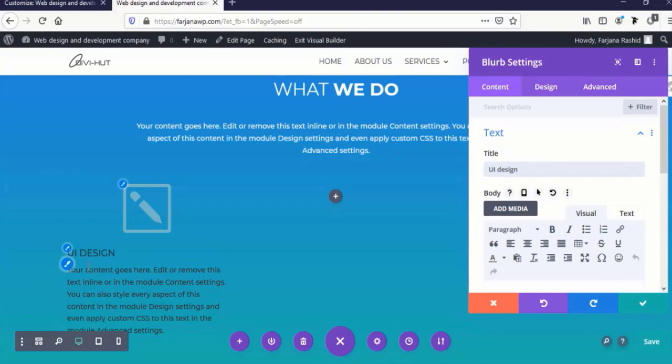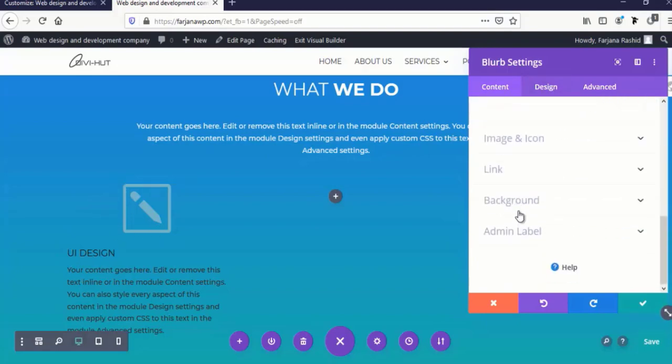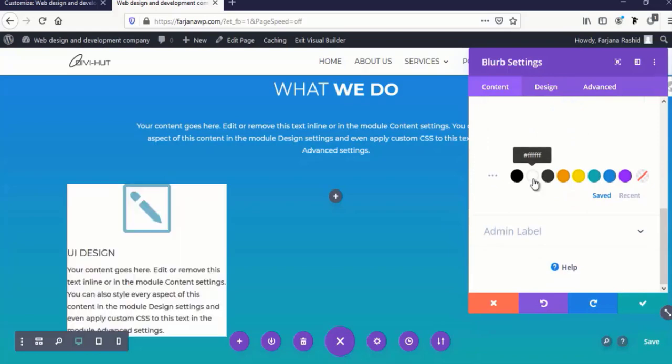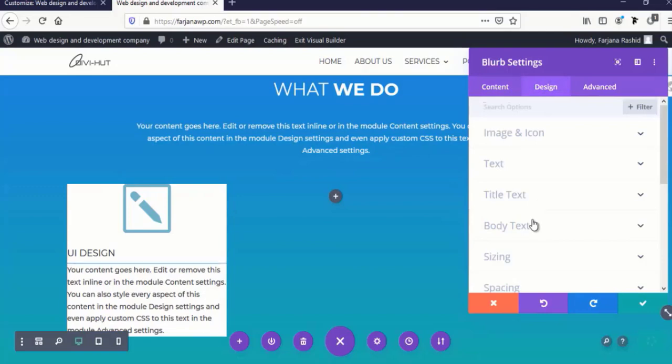And now I'm going to style this item. So first here I'm going to change the background color to white and adding some spacing or padding.